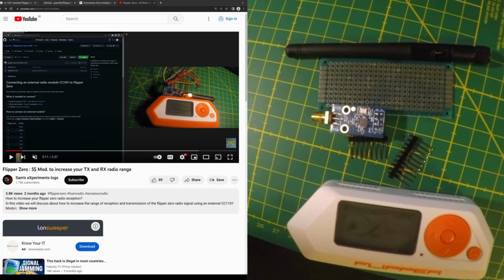I want to split this video into 4 steps basically. The first will be an introduction on how we end up using this external antenna and module. The second step will be the different solutions that allow you to use this module. On the third step, we're going to do a step-by-step procedure or tutorial, you name it, on how to use this module with the Flipper Zero. And last but not least, I will make a conclusion on what we achieved in this video.